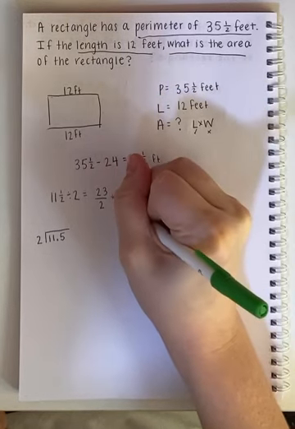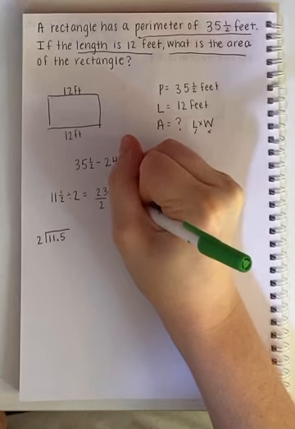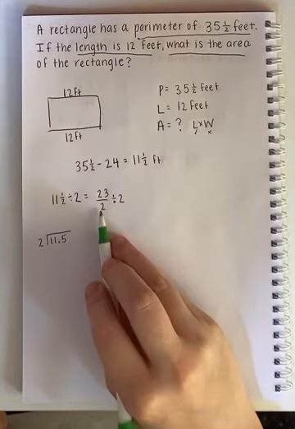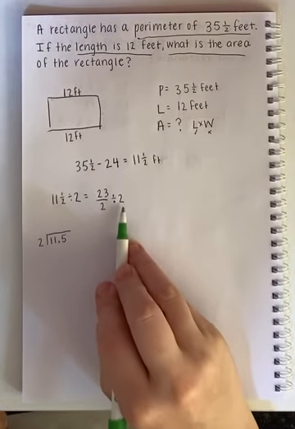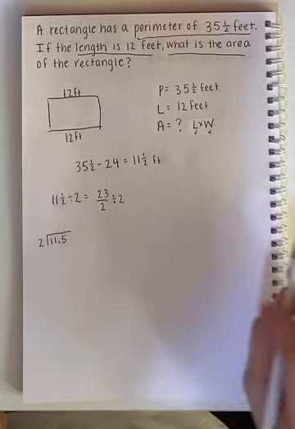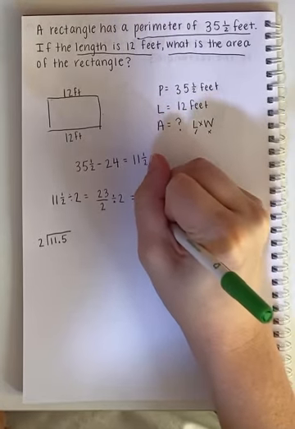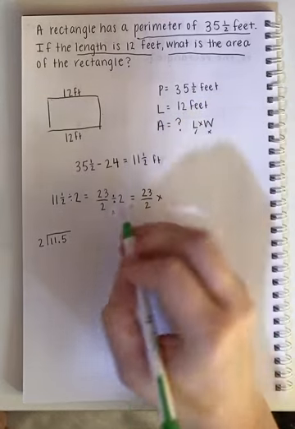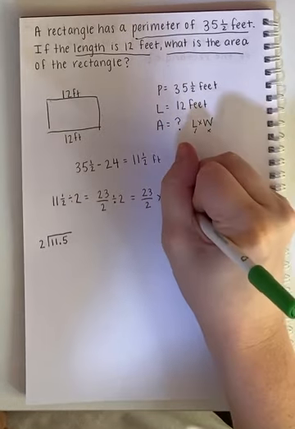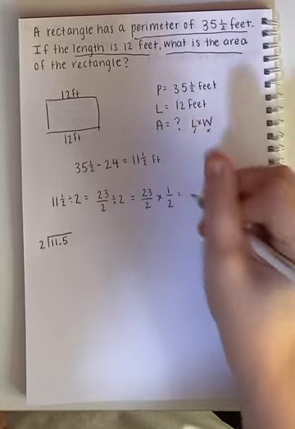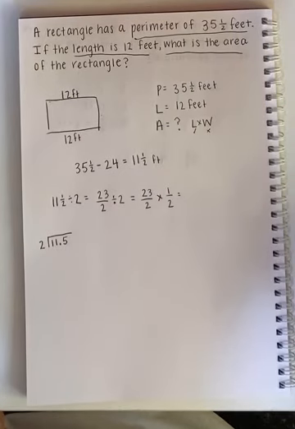And I still have divided by 2. Well I have a fraction and a whole number. I can multiply by the reciprocal. Hopefully we remember that from the last unit. So that means I'm going to do 23 halves times—change that—reciprocal becomes 1 half. Pause the video and go ahead and solve that.